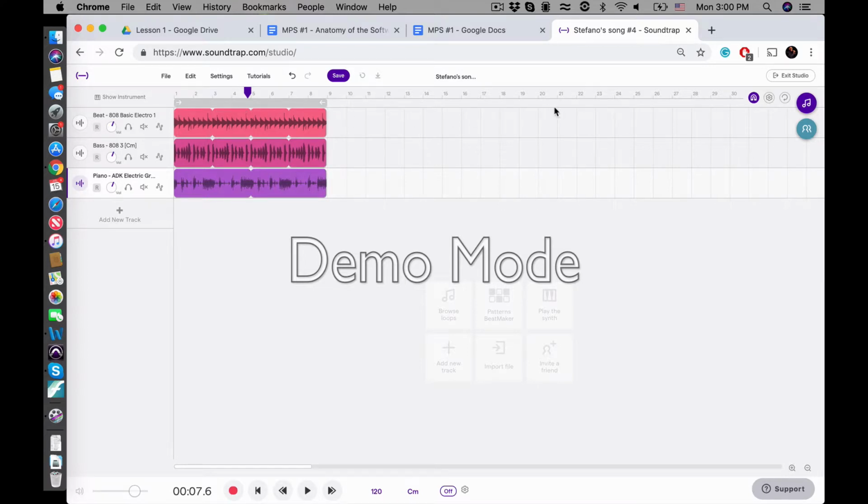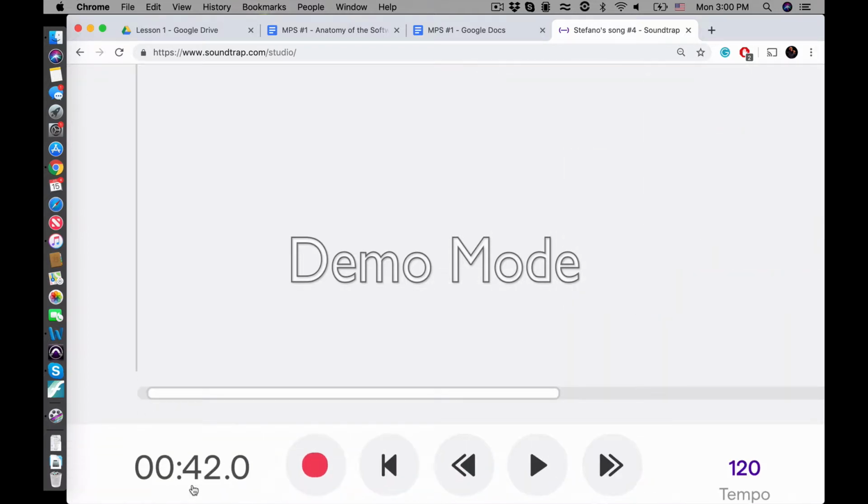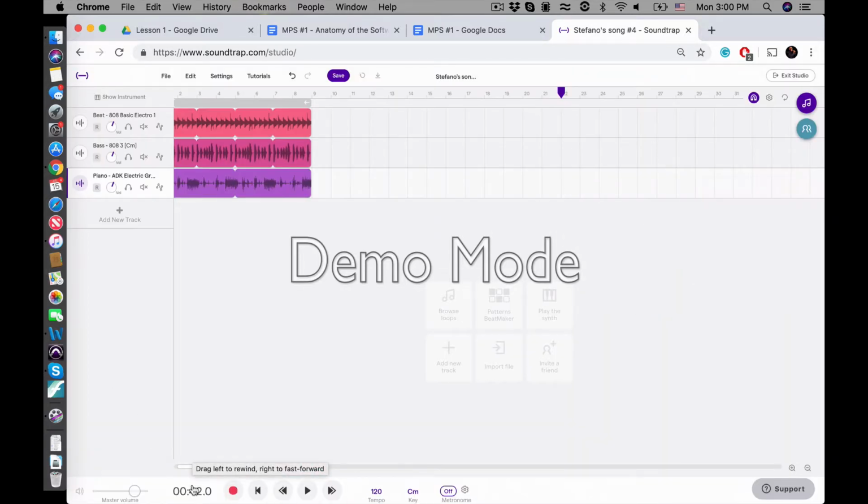So here's how you can do it. You can just click on the timeline at the bottom to figure out where we're going to get to a minute. Right now we are at 42 seconds. So if you click here, we have 50 seconds, 56, 58, and 1 minute. Of course, most of them will figure out that it's 120 beats per minute, right? We know that a minute is 60 seconds, so 120 is double that, and they can figure that out easily.